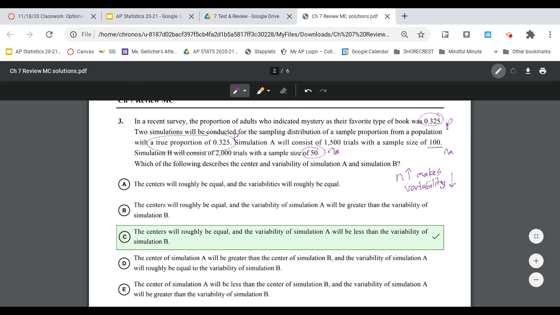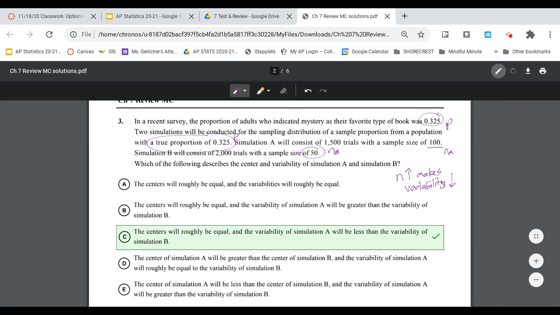So say for simulation A, it's 1,500 trials. That means the sampling distribution, if it were a dot plot, would have 1,500 dots in it. So that talks about how many trials are run, how many samples make up our sampling distribution. That's different than our sample size of 100. So for each of those dots, it's a proportion that is something over 100. So each sample was out of 100. You got a proportion from that. And then a dot went on that particular proportion for that sample. And they repeated that process 1,500 times.